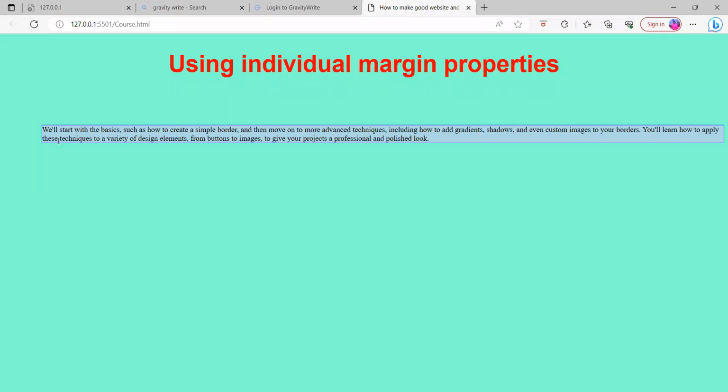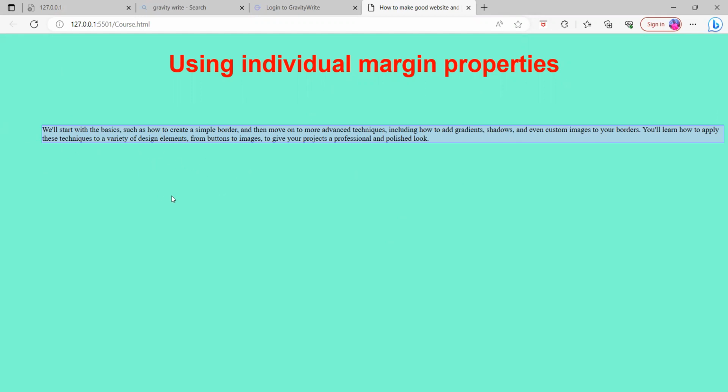Guys, you see, it looks like this. We're giving the margin left 80, and on top we give 100, and at the bottom we give 80. From this side we give 80. So guys, in this way you are going to make your websites look perfect.